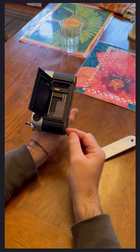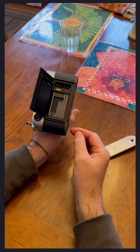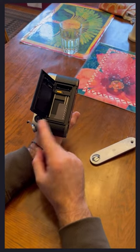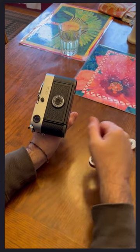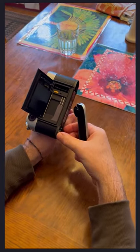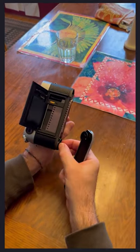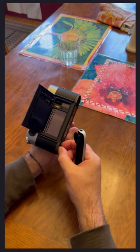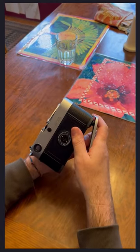Now I'm pretending as though the film isn't going all the way in. That can happen when the teeth of your rewind knob and the teeth inside the film canister happen to be lined up and hitting each other — and it's easy to fix. You just rotate either the film knob or you can reach inside and turn the film canister, whichever you prefer. I'm showing you with my thumbs there — see that little part? Just wiggle it to get them out of perfect alignment, and then it's ready to go all the way in. It's like once out of every ten tries that it doesn't quite want to seat fully.